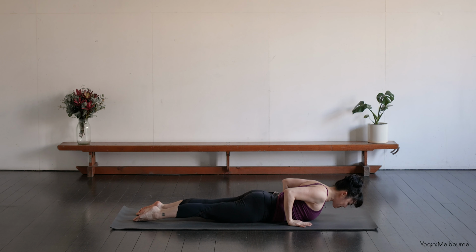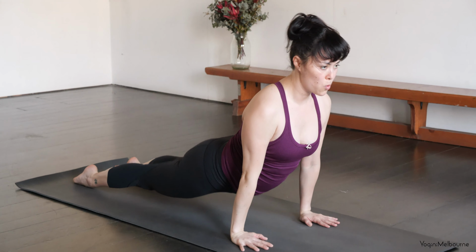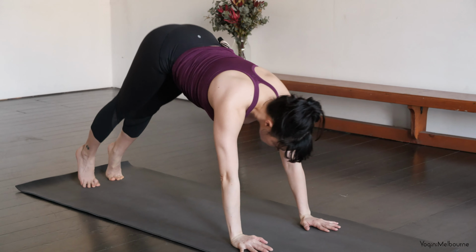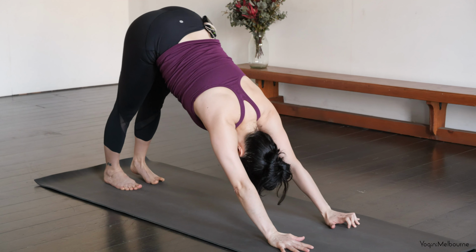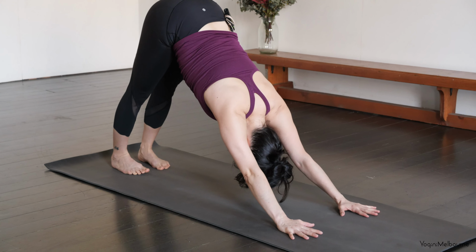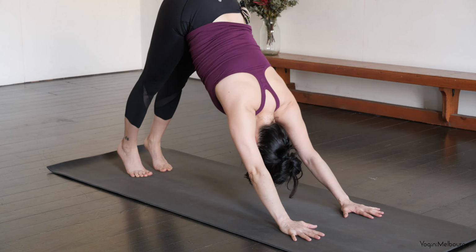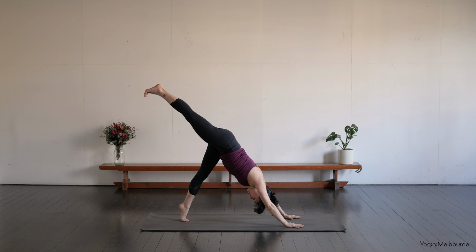Hands by your rib cage. Coming up cobra or up facing dog. Inhale, exhale, down facing dog. It's one breath. Taking the right leg up to your three-legged dog.